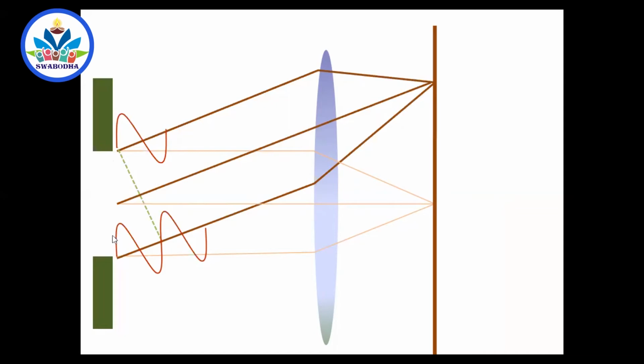Divide the whole slit into two parts, upper half and lower half, exactly two halves. If this wave travels a lesser distance and this wave travels an extra distance of 1 lambda, what about the extra distance traveled by the secondary wave which is traveling from the midpoint of the slit? That is half lambda. You can see that this is half lambda, because this is 0 lambda. This travels 1 lambda extra. This says, sir, I have to travel half lambda extra.